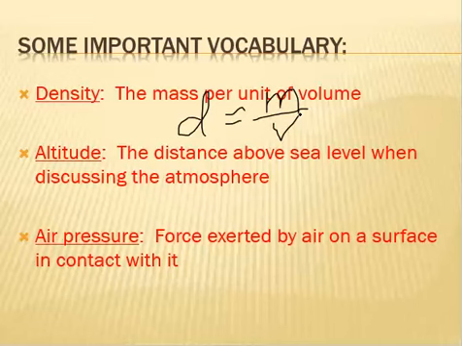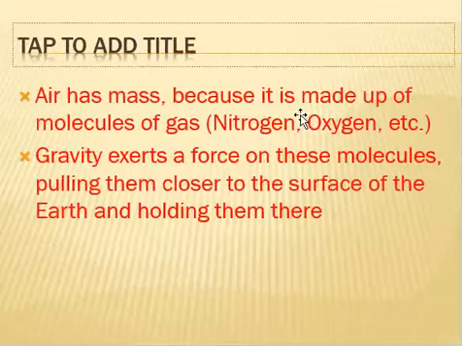And finally, air pressure. Air pressure is the force that's exerted by air on any surface that's in contact with it. Air pressure is going to be key when we are talking about weather and how to predict weather. So we want to go ahead and acknowledge and talk about air pressure as an important part of our Earth's atmosphere.